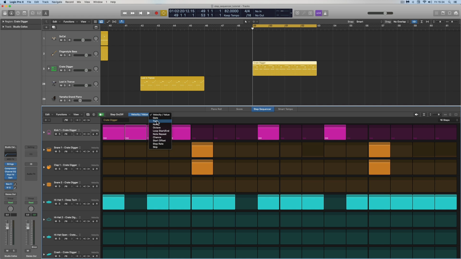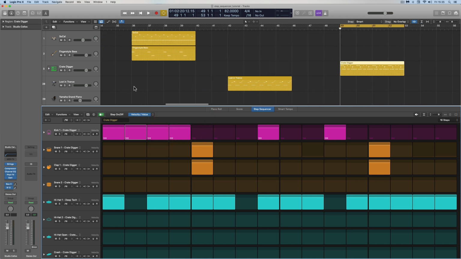Now, usually you'll use these when you're sequencing pitched instrument patterns, but if you look in the description below, there's a link to the playlist for all my step sequencer videos, and in the last video I'm going to show you some really cool tricks you can do with gate and tie in the step sequencer with Drum Machine Designer to do some very interesting things with drums. But primarily these are going to be used for pitched instruments. So let me show you that.